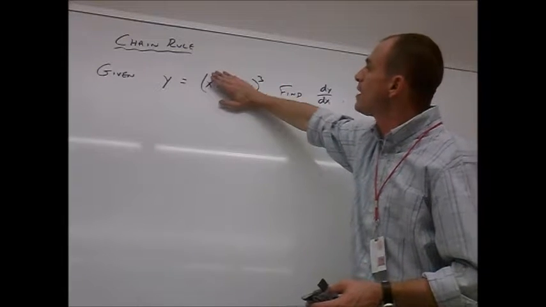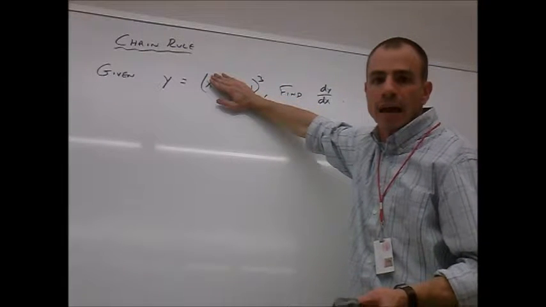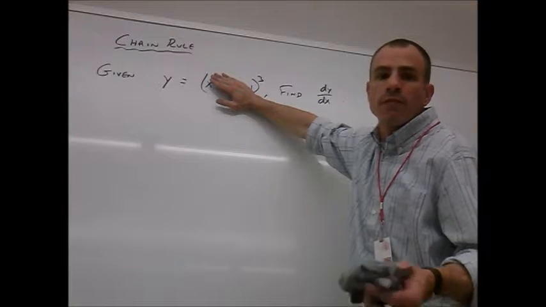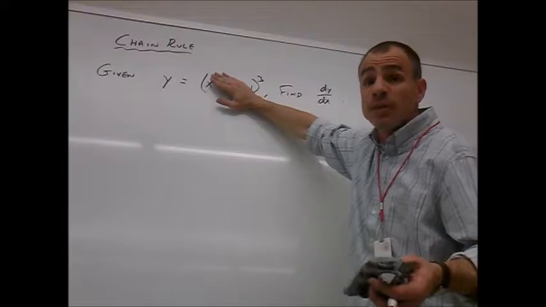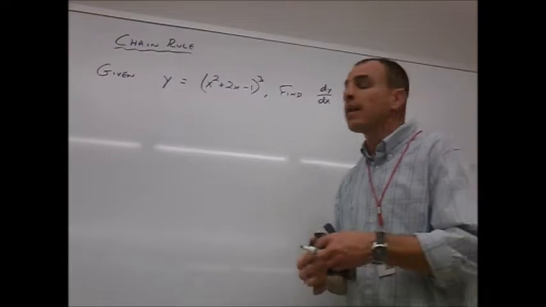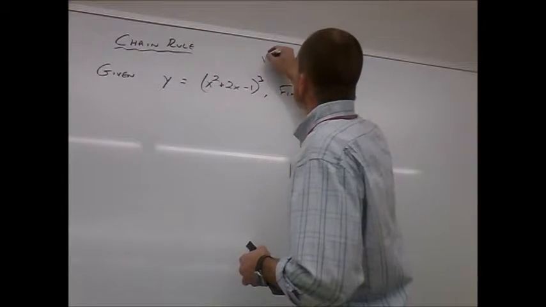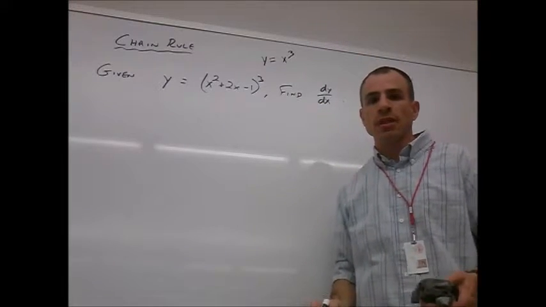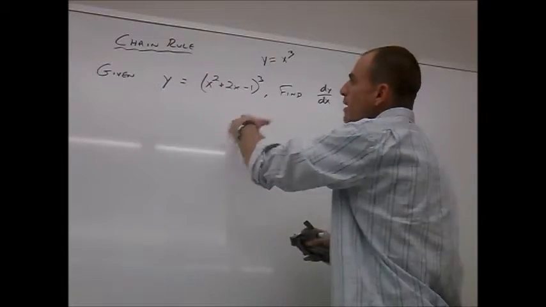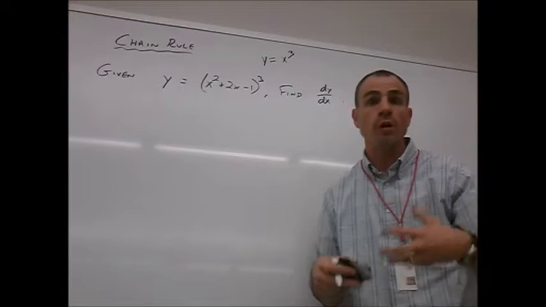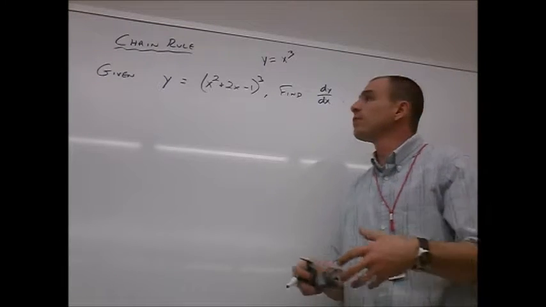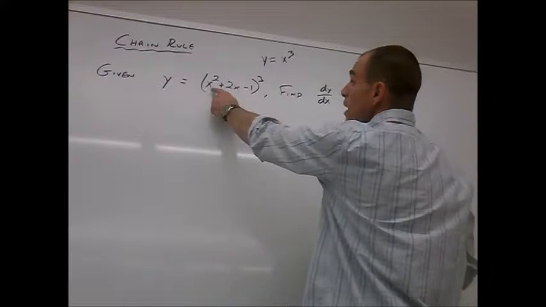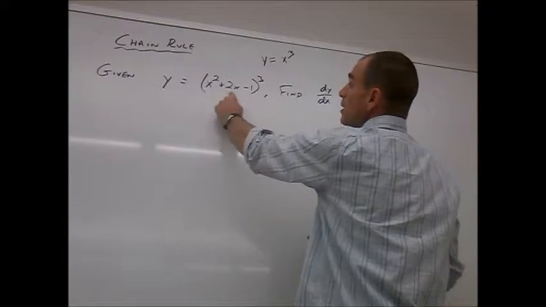Same thing, if inside, where my hand was, that was just x, or any other variable, we would have that variable cubed. Again, an easy derivative. And that's what we have to kind of look at. If I had asked you, what's the derivative of y equals x cubed, you could find that real easily. But we don't have x cubed. We have something more than x cubed. We have a function being cubed. I'm going to use the word I used in class: we have something ugly being cubed. This right here is the ugly thing, and it's being cubed.